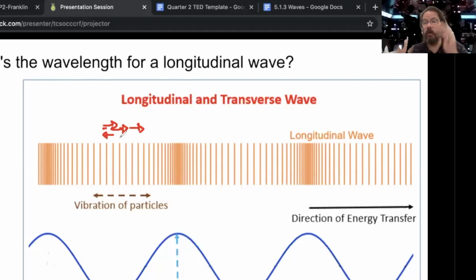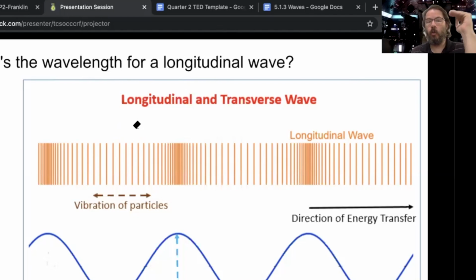Okay? So these particles are doing this. Compress, compress, but then it moves back. So it compresses and stretches. So if you ever take a slinky and stretch it out, and you're not shaking it back and forth like a snake, you're actually pushing it, and you'll see the slinky compress like this. And hopefully I'll find a video of that to show you and make sure we are very clear on that. Okay. So I just wanted to lay that groundwork.